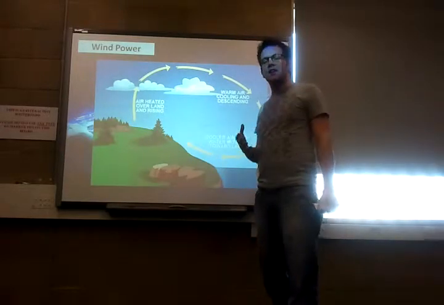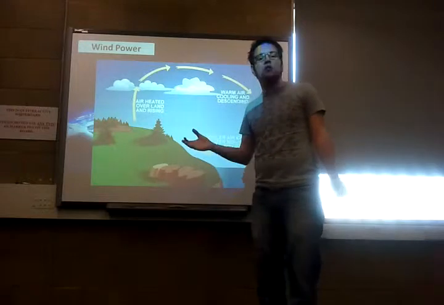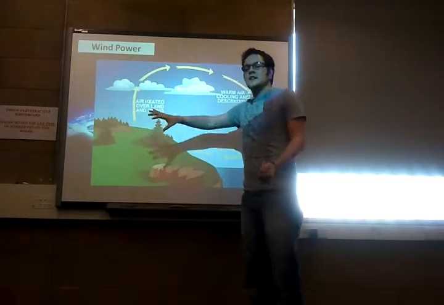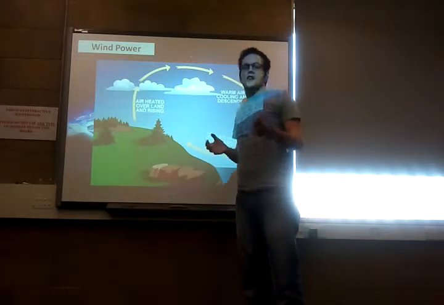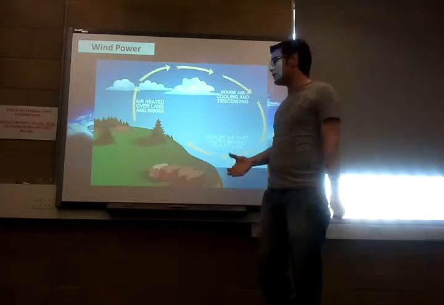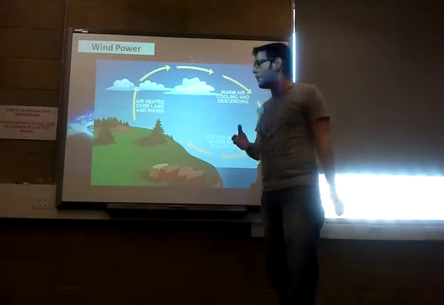It works in exactly the same way as we think of convection currents in water, and convection currents we think of in a room or any gas. What happens is obviously our air is heated. Now, where does the heat come from? Obviously the heat comes from our sun. The massive amount of heat that is produced from our sun is actually the cause of all the wind that we have on our planet.